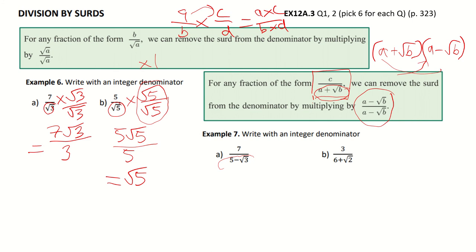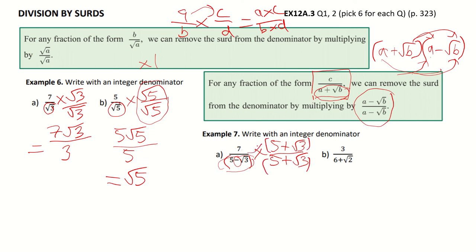So what ends up happening is we only need to multiply the a by the a. If we multiply this all out, the two middle terms cancel because it's a difference of two squares. I'll show you in this first example. We need to do the opposite sign. So this is take square root 3, so we do the opposite and we do a plus square root 3. So it'll be 5 plus square root 3 over 5 plus square root 3. Now we're going to multiply the numerators together and the denominators together.